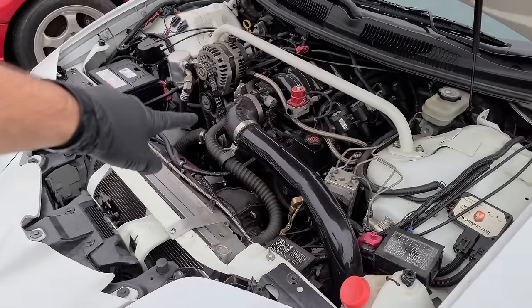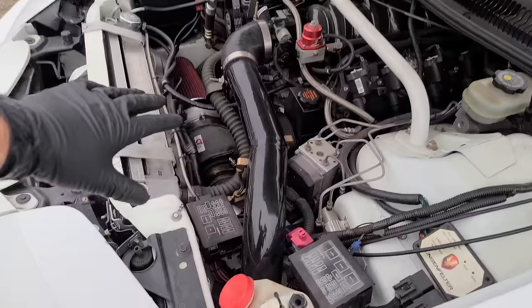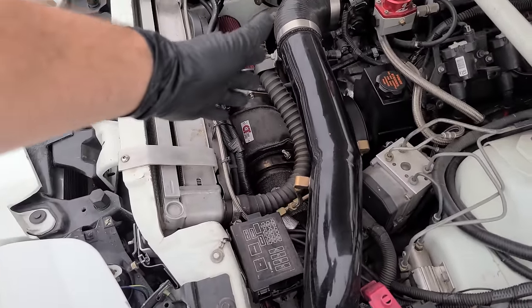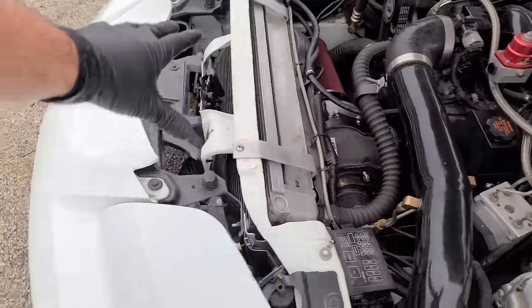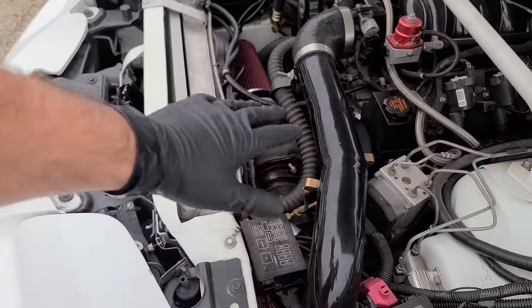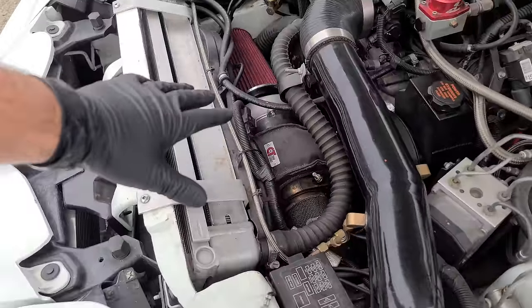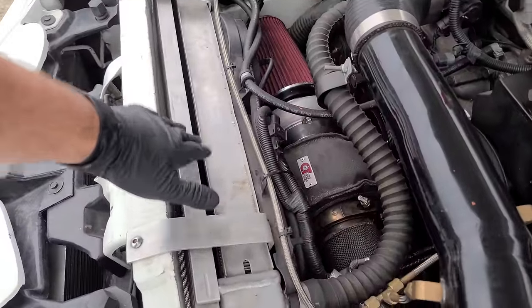And I have a ton of experience with engine fans because of my 1000 horsepower turbo Trans Am. I cut up the frame here in order to fit an aftermarket radiator in order to fit a gigantic turbo. And I had pusher fans on this. I probably had about 8 different fan setups, pushers and pullers, and nothing worked. This thing would overheat in the city all the time, especially with the AC on.